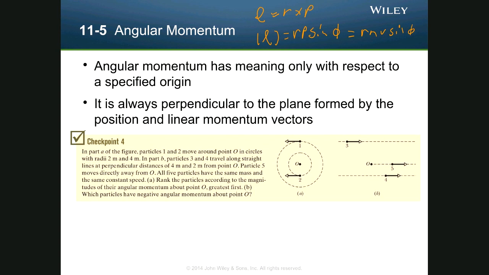And you'll also note that L equals the perpendicular distance times P, and it can also equal R times the perpendicular component of the momentum. Either one. I'm giving you all three things here. So take a look. I will give you the hint that it's possible for some to be equal.